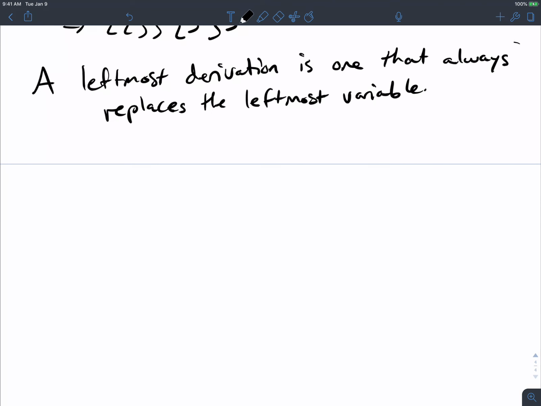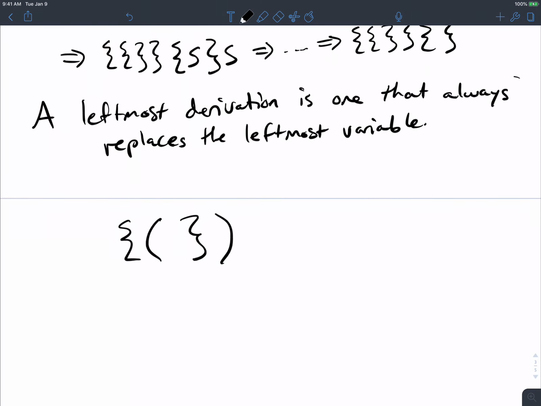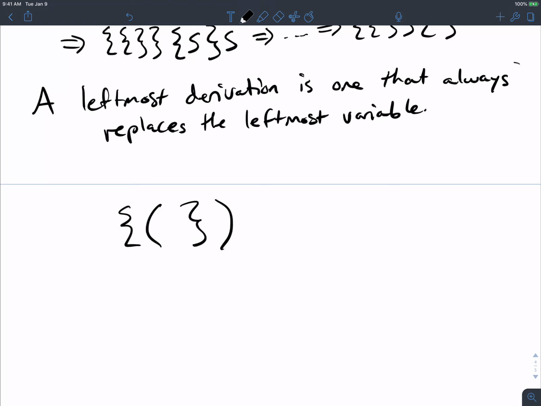For example, if we wanted to augment our grammar with curly brackets and parentheses, if we just did a count, then what about this string? The count would be okay, because if we add one for every left and subtract one for every right, then the count for both of these is 0, but it's clearly not balanced. So we need an alternate structure here.